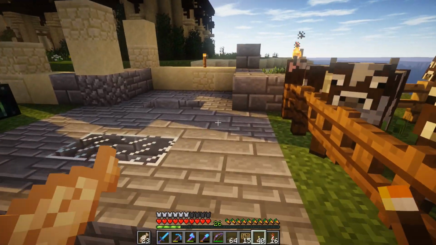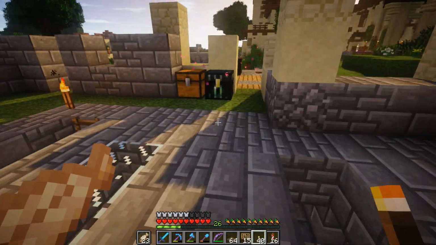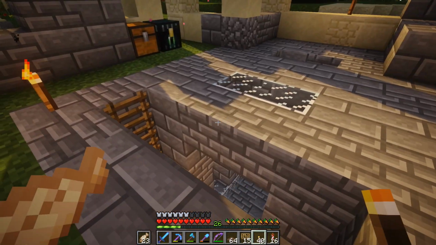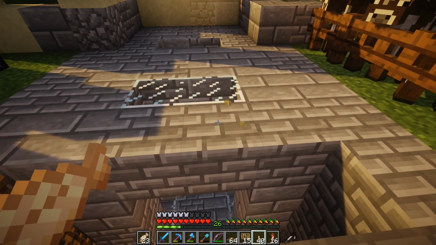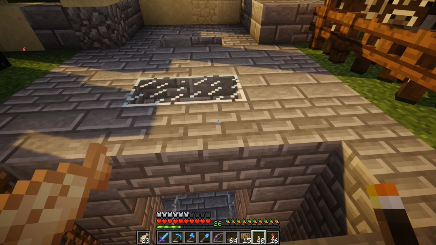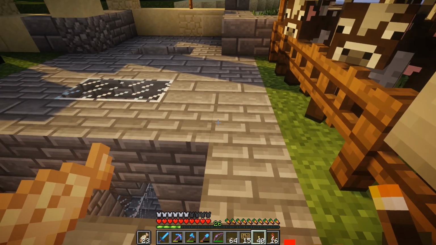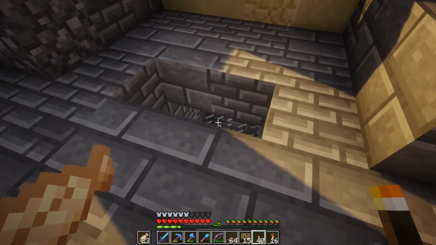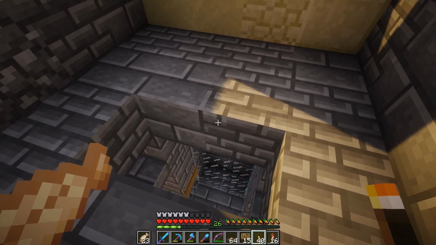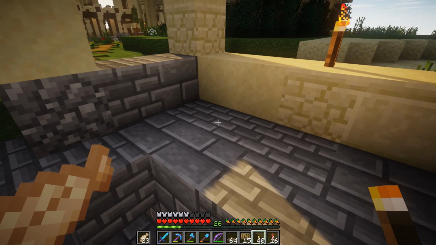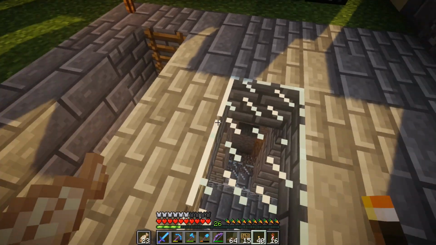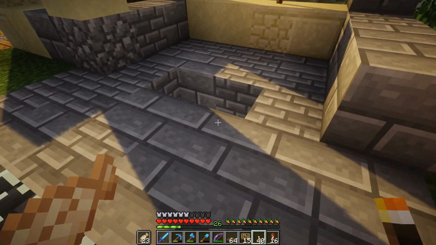All right, we have it all dug out now, and I've got a good bit of stuff put back. By the way, this is the cow cooker that I did a tutorial on back in, gosh, it was like 3 years ago, February of 2016. It was back in 1.9 of all things, and things have changed a little bit since 1.9, but for the most part, this cow cooker still really works well.